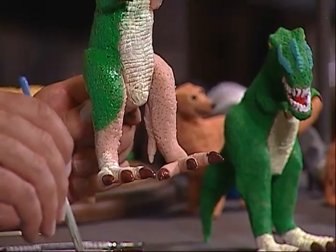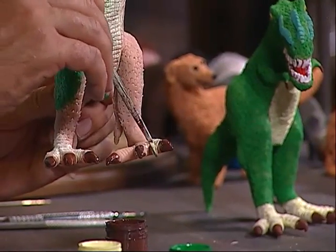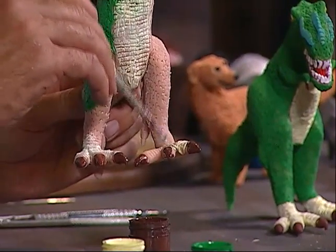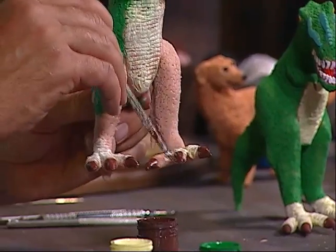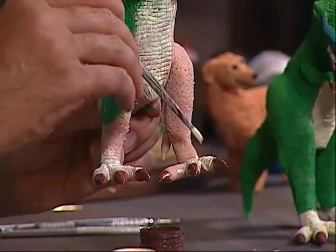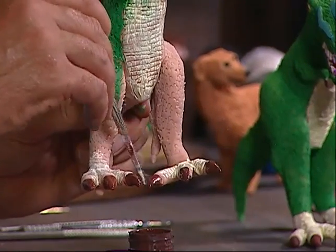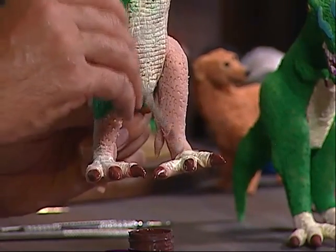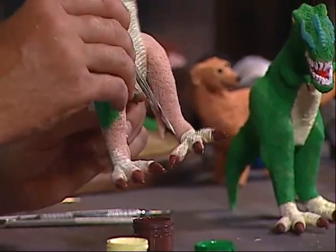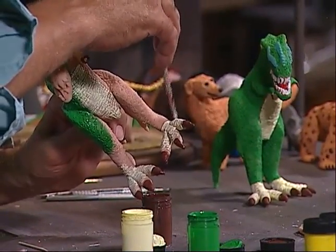I'll show you, we'll do the other foot, just like that. And we got that. And that's how you should proceed to paint the feet. It gives it a nice contrast with the claws.